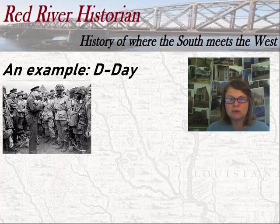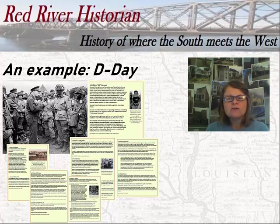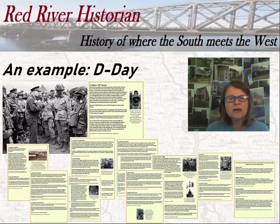Instead, I would name all of the men I found who were claimed or claimed themselves to be in the photograph. I wrote my decision in my journal. I concluded that it was not my job to ferret out who was there and who wasn't — first, it was impossible, and second, what point would that serve? I decided to list all of the men who claimed to be someone in the photograph instead. My exhibit thus looked at nine figures, but gave information on 22 men. All men served in WWII and all were paratroopers who landed on the beaches of Normandy on June 6, 1944. They all deserved to have their stories heard. The photograph thus served not as the main focus of the exhibit, but a catalyst to tell veterans' stories.